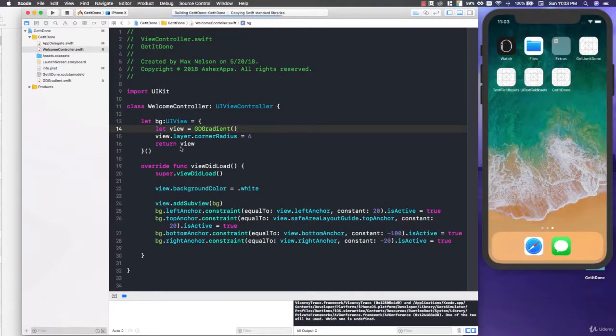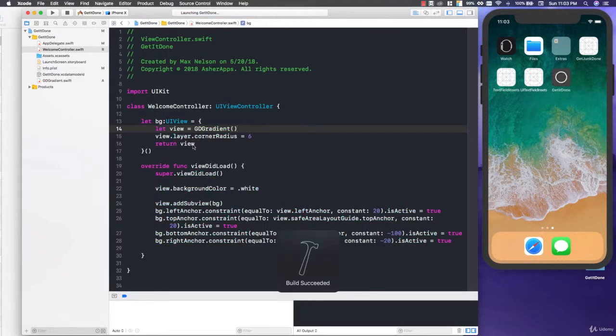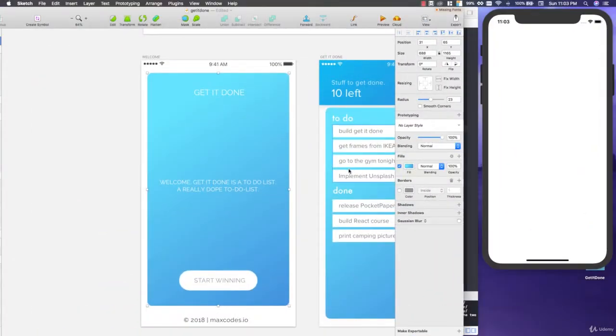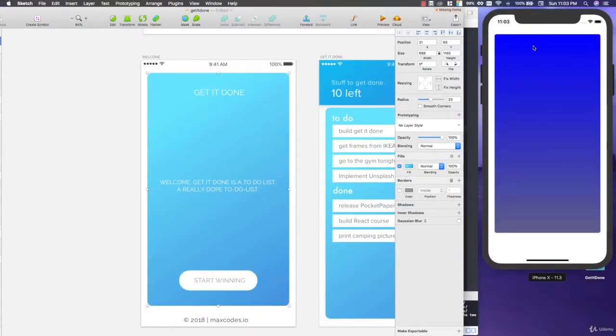And then we should see our gradient, and if I remember correctly, we put blue and gray. While that's loading up on our phone, I'm going to go over to the design. And let's see. So yeah, you'll see that it's blue and it goes to gray. Really awesome stuff. You'll notice that there's more blue on the screen and less gray, and that's because we specified the gray to end at 1.2 rather than 1. If we did 1, it would look exactly like in the middle, if you know what I'm saying.